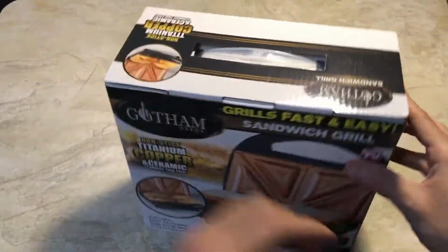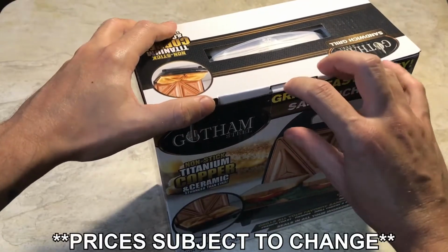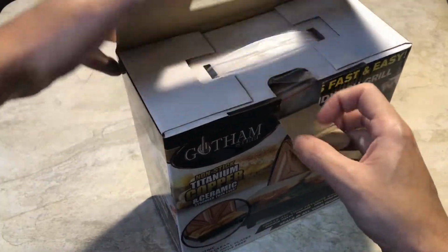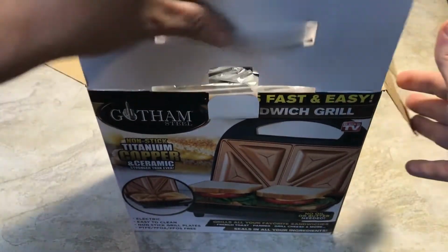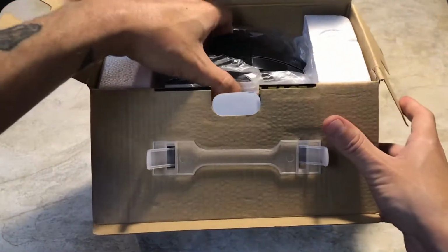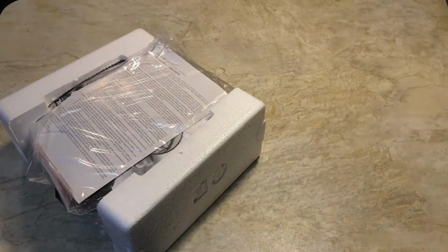So the reason I went with this one is because it was less than $20 on Amazon, and it's a lot bigger than most of the others. A lot of the others were coming in around 8 by 8 inches, and I think this one's around 12 by 12 inches, so quite a bit bigger. Let's see what's all in here. So with that, that's everything that's in the box. We'll get that out of the way.